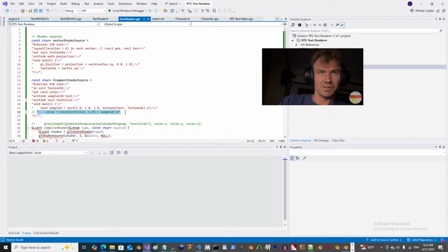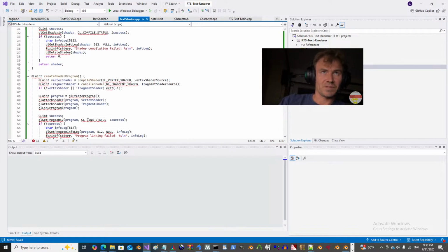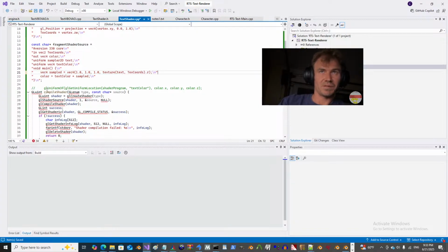And comment that. Tell it to just multiply text color times sampled. Okay, that fixes that. For some reason it broke everything, maybe because I have this thing here.